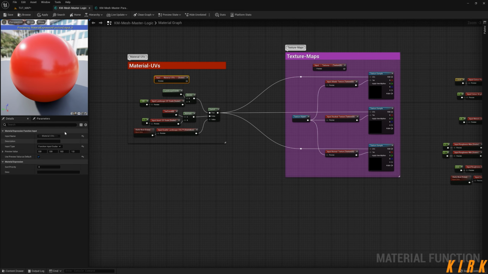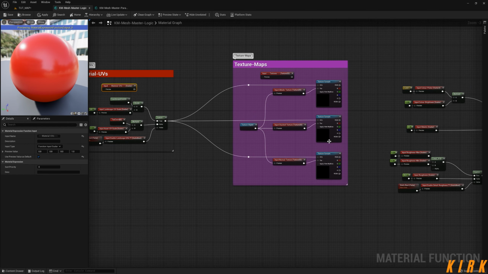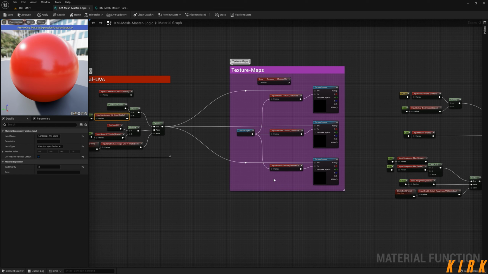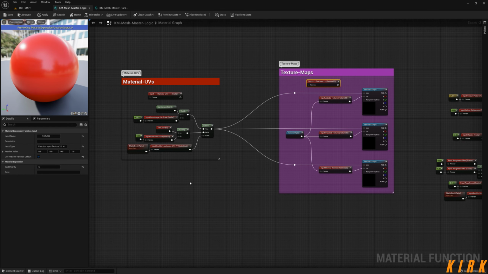If you look at this one, the material, the set priority is 0, and then our material UVs are numbered after that. For the texture samples, if we look at the last one, which was our landscape UVs, it was set to a set priority number 3. So for the textures one, I'm going to set this priority to 5, just to be safe, just in case we add anything more. Actually, I'll start from 10, just in case later down the line we do need more UVs. So I'll start the set priority at 10.